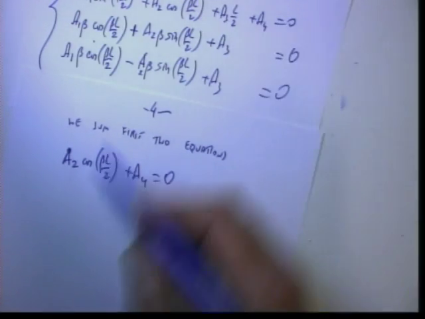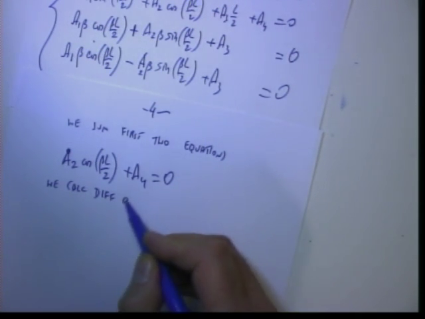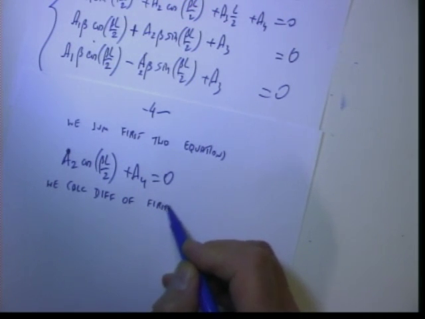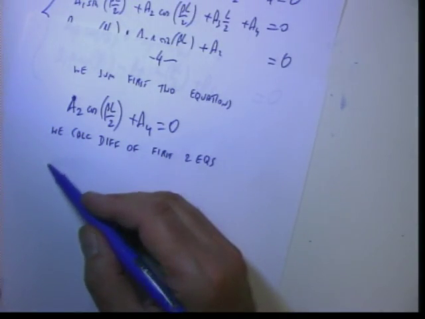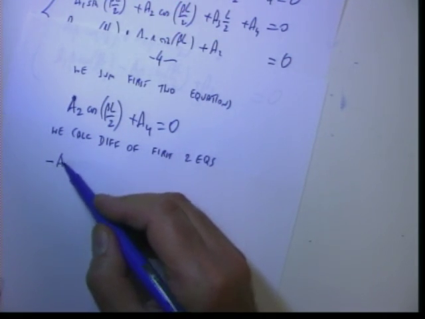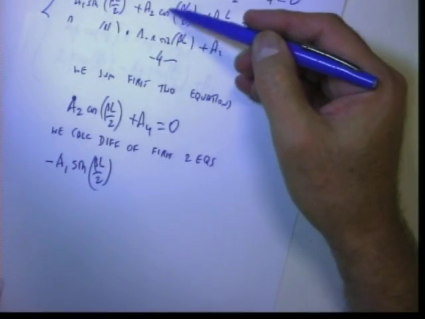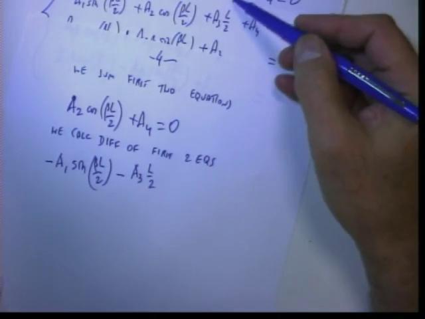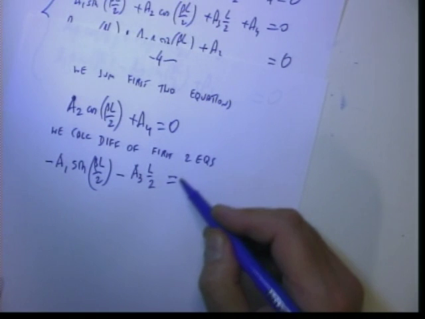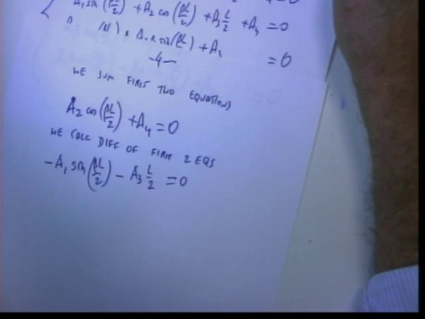Now I can also calculate the difference of the first two equations. Okay, so that will be, look please. This minus this, so it will be minus 2 times, so I cancel by 2, it will be minus A1 sine beta L over 2. This minus this cancel each other. Here will be minus A3 L over 2. It will be 2 times, and these guys are gone. See, it comes neater, because suddenly I have only 2 in each of them, instead of these 2.